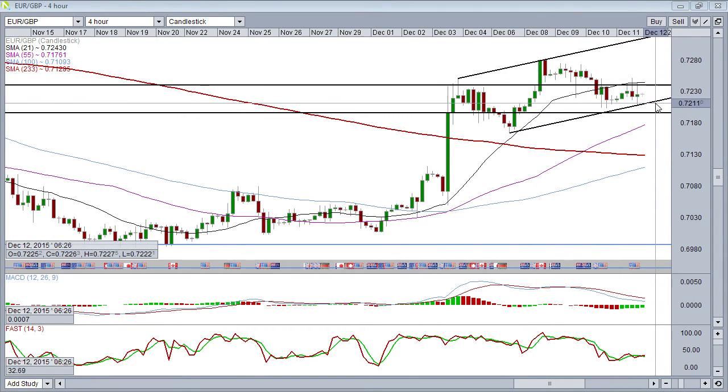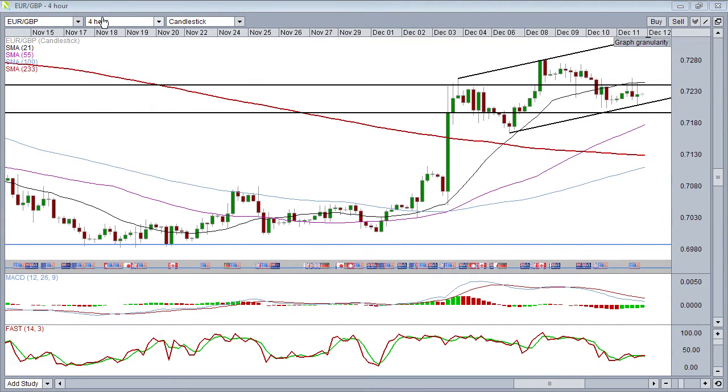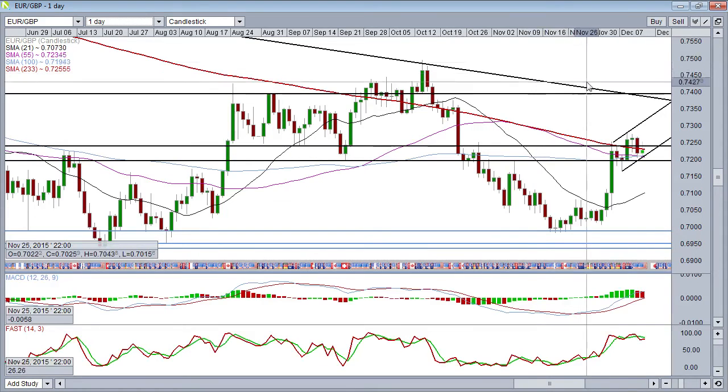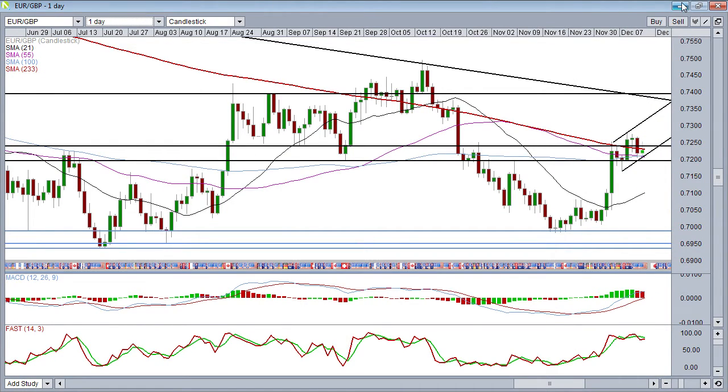If we see the bottom of this rising channel broken, that would suggest to me that the pair's looking much more bearish, and we could be looking at a move initially back towards these previous lows around 71.65, but potentially then going a little further back, we could see a broader correction to the downside. I wouldn't expect to see the pair move back to here anytime soon, purely because the ECB is clearly far less dovish than we anticipated, but we could see a broader correction potentially back towards 71 or so in the medium term. But again, the key here is going to be whether we see a break of that ascending channel.